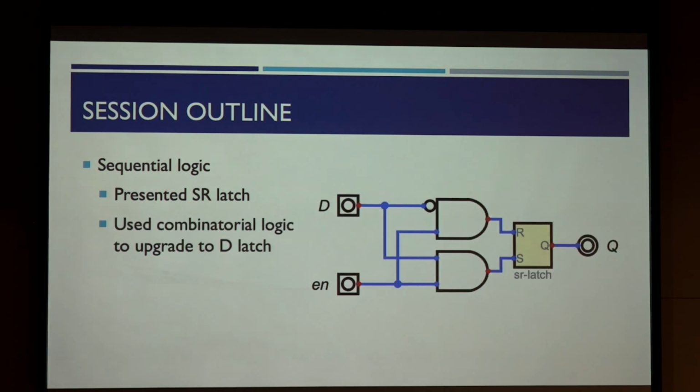But once we had the SR latch, it was actually a bit easier, because then we can say, cool, the SR latch does the storing of the state, and we can upgrade to a D latch where, when we enable the latch, it just passes through whatever to the output. When we disable it, it saves the state. And you can set up a truth table, and we did this as a group for the students for the combinatorial part. And so we're back on the ground of, okay, we're understanding what's going on.